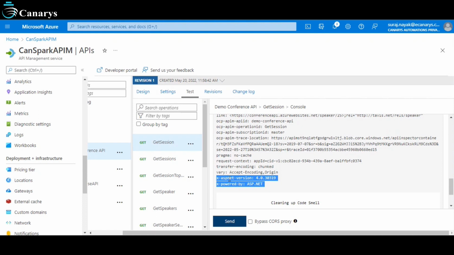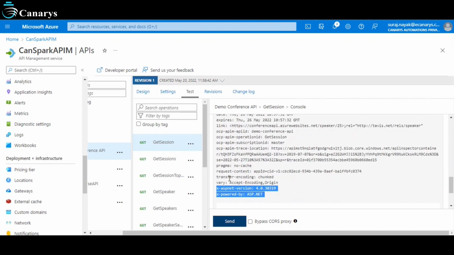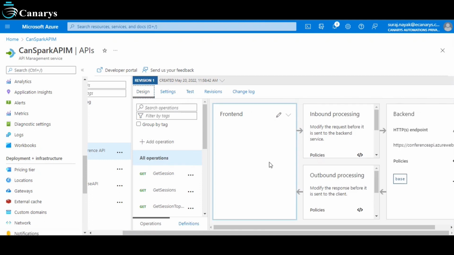So this is a generic response from any API management service, but you want to remove this. You want to probably delete this and cut it off. There's a policy for that also. So I'll explain the flow. Your request goes from the inbound and then it goes to the backend server. It gives you the response and then it comes to the outbound processing.